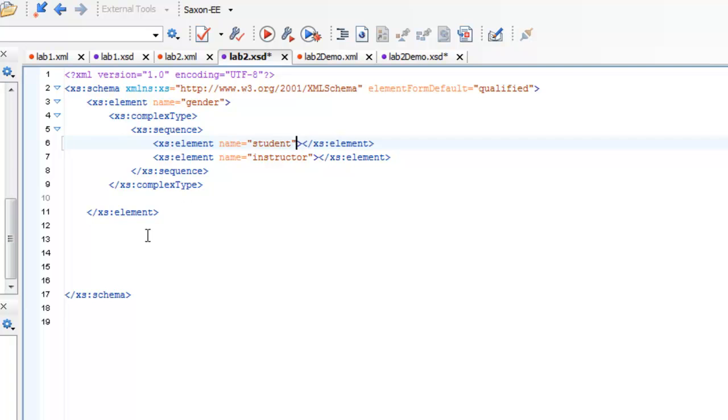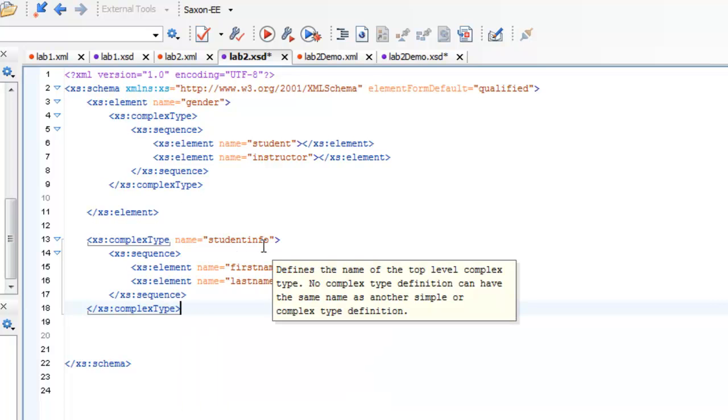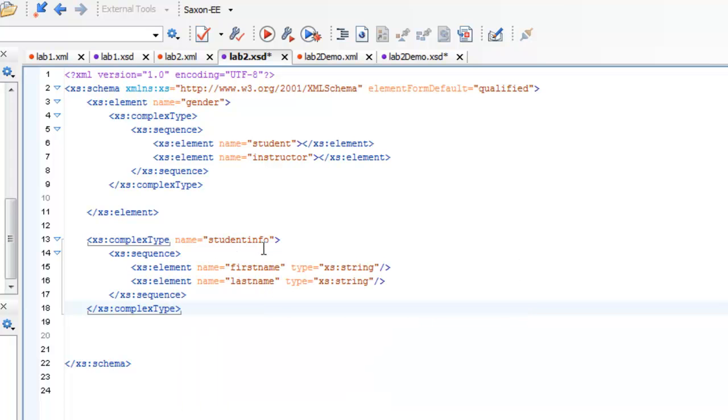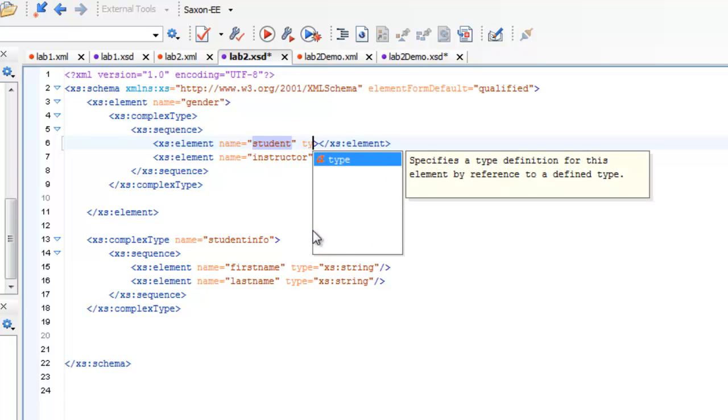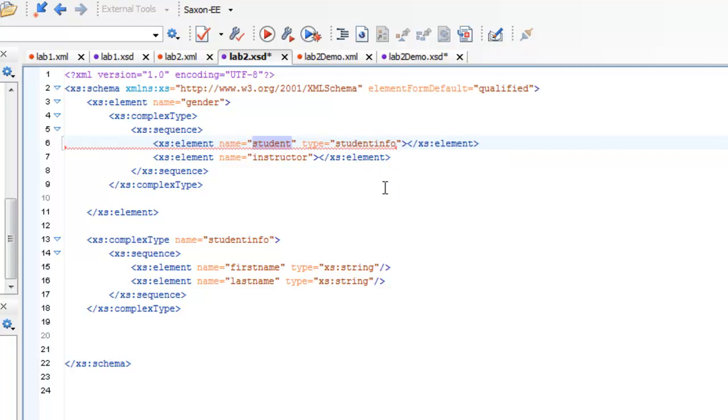And now I will come here and create a complex type called student info. Alright, can I link these elements to this element? So this element can have child elements. Let's see. I will come here and say type equals student info. So now this element should have a complex type that is basically a sequence, and I will have to have the first name and the last name inside it.